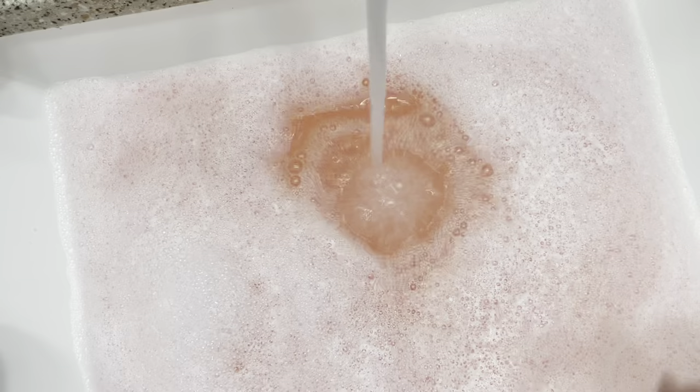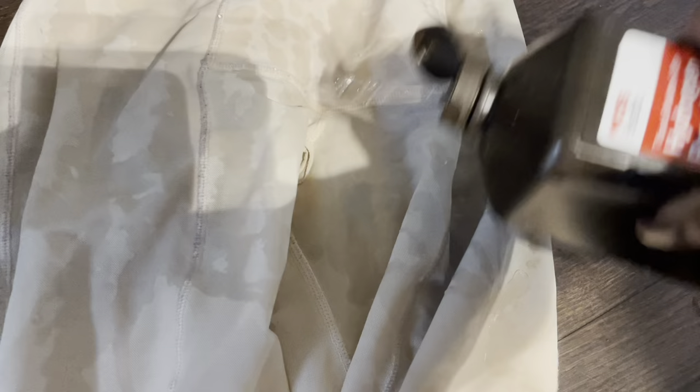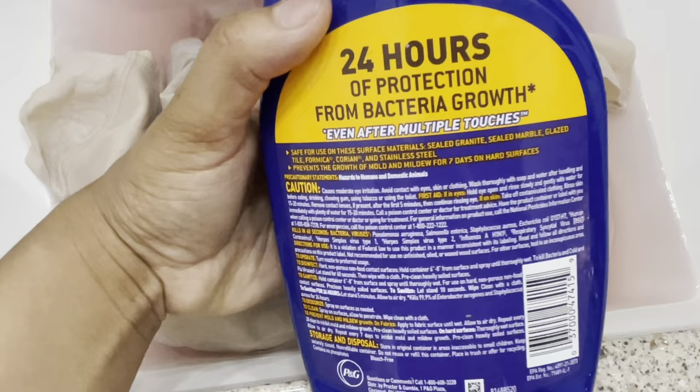I was literally doing this before, but if you have blood on your faja, I would recommend that you take the peroxide and just squirt it all over your faja. When you first get surgery, you're going to have a lot of blood, and you know how peroxide eats blood up. So I recommend you take the peroxide and go over your faja and let it get those blood stains out. Then I put the faja inside the water and I'm going to take this multi-purpose cleaner — this macroband fights 24-hour protection, bacteria growth, and it deodorizes clothes.